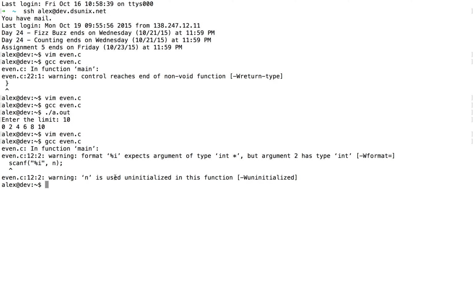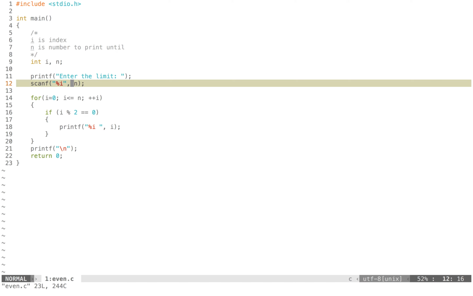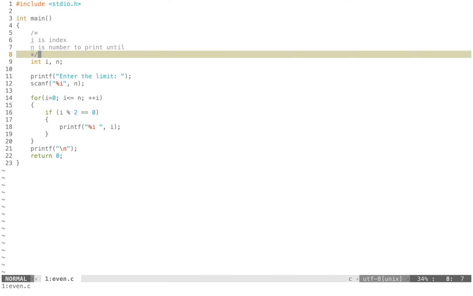When you see that, just think, I'm missing an ampersand on my scanf. If you start seeing a lot of messages that you haven't seen before, that's why: I put the compiler in strict mode, so it will notify you of things that aren't necessarily the way you want them to be. So that's our program that prints from 0 to n if the numbers are even.